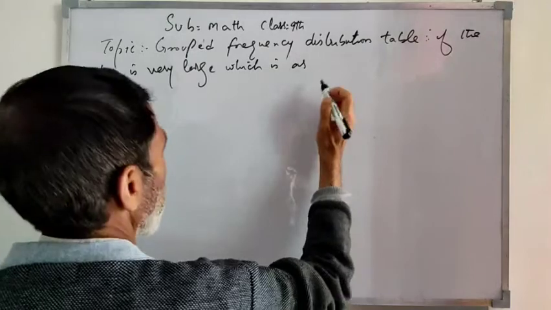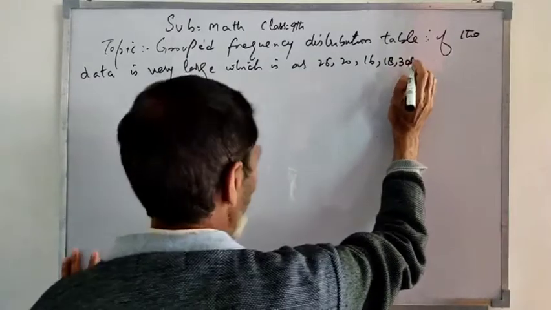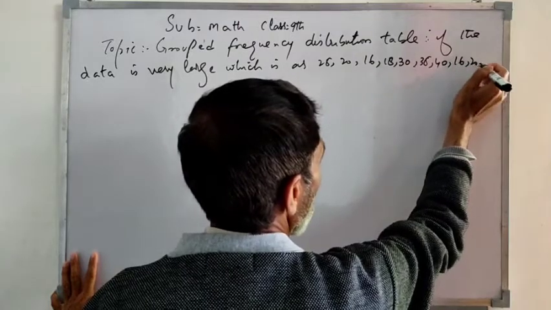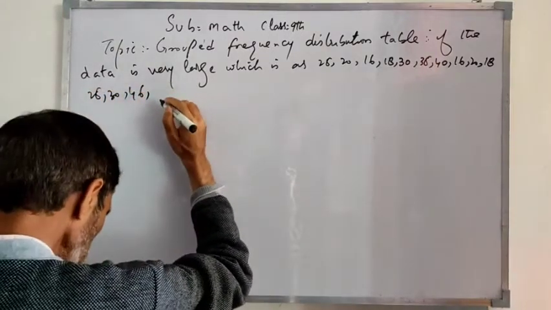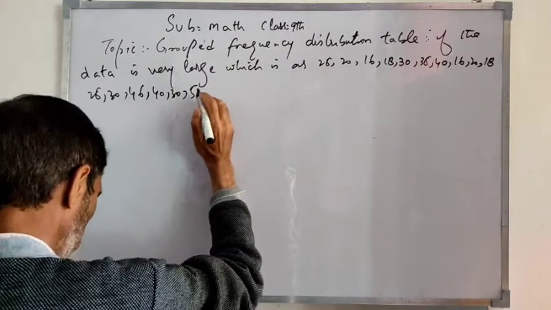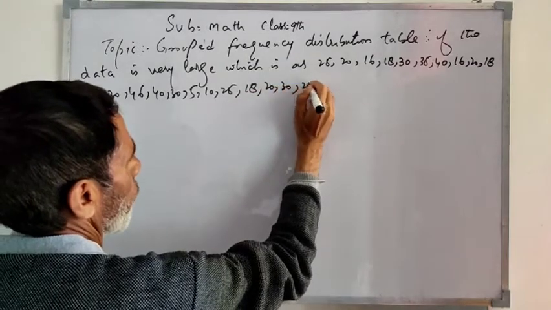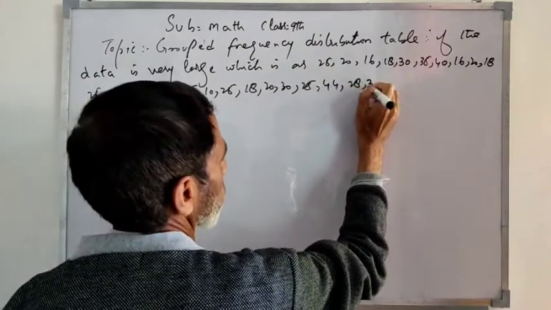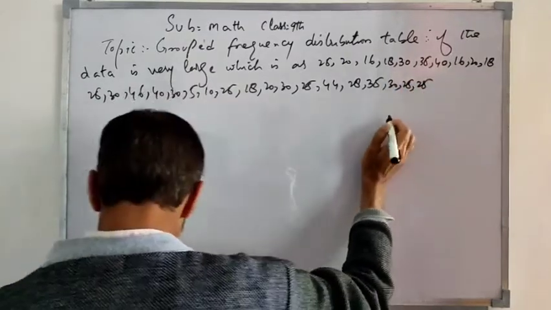out of 50 marks, they obtained marks as follows: 25, 20, 16, 35, 40, 16, 20, 18, 25, 30, 46, 40, 35, 10, 25, 18, 20, 30, 25, 44, 28, 35, 30, 25, 25, 20, 30.